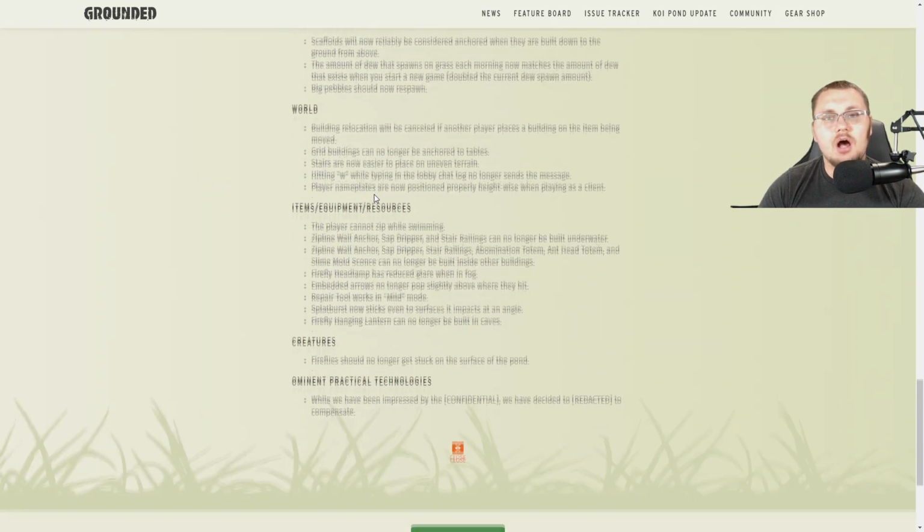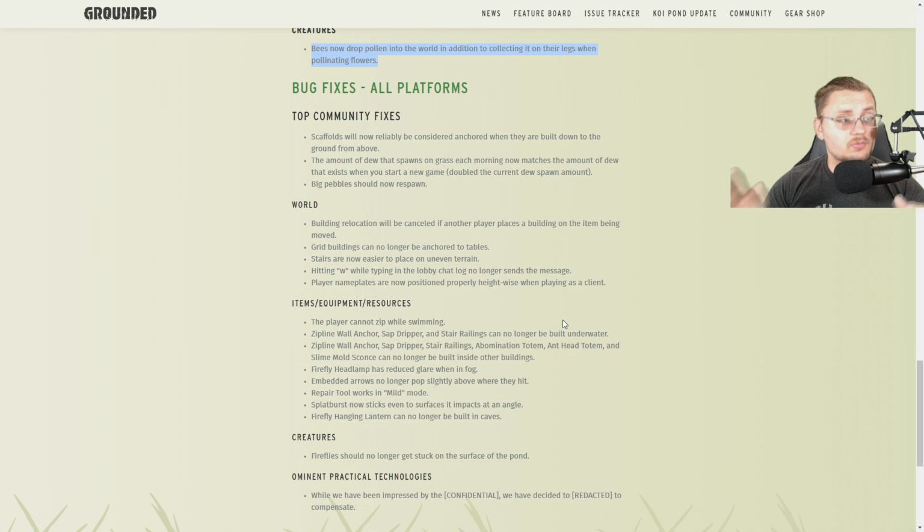Going through, there are a ton of bug fixes. I'm not going to read through all these for you guys, but I'm going to leave it paused up here for a moment so you can see it. If you want to read through, you can pause the video and read through them. But I'd suggest you go through. Here's what I was talking about before. Firefly hanging lantern can no longer be placed in caves. And there's a whole bunch of other bug fixes as well.